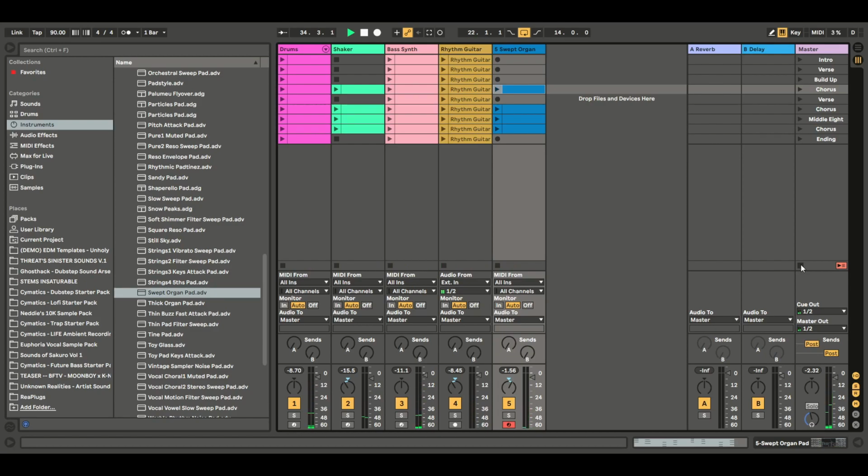There you go, great. So I've just created a bit of space in the mix simply by panning the rhythm guitar off to the left and the swept organ off to the right. I'm going to keep the bass synth as central, and I'm going to keep the drums as central. It's a really good idea to always keep those lower frequency sounds like bass sounds or kick drum sounds center in the mix, because they're rooting the song together in those bottom frequencies, giving it that stability it needs.